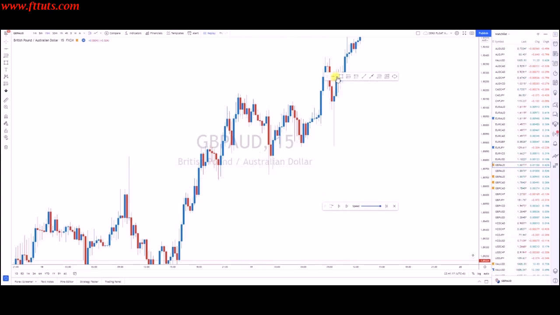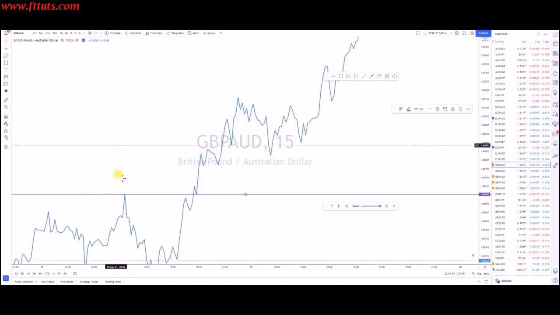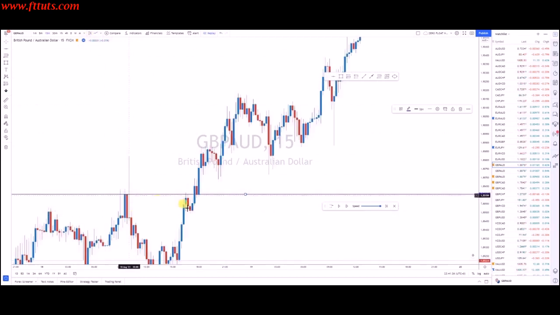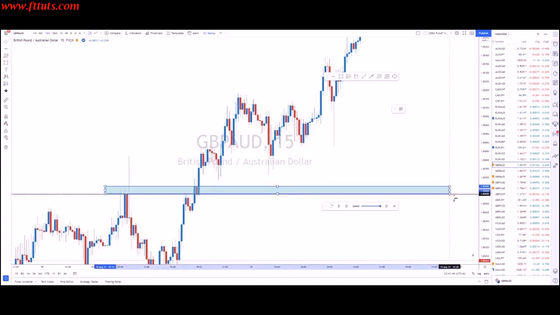Here I found one setup. This is the SNRC1, which is in line with our rally base rally. So this is the rally base rally. This is the capital letter A. If I move to the line chart, we can see that this is a capital letter A. This is the most beautiful capital letter A that we can find if we want to look for the entry point. Now I'm going to draw our entry point zone, which is the rally base rally.